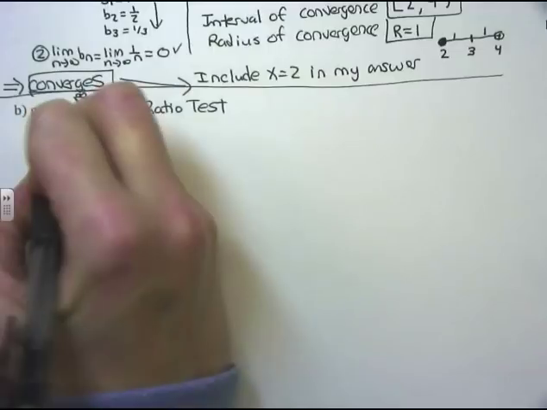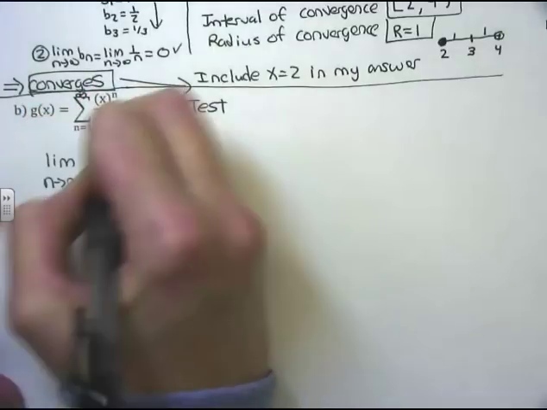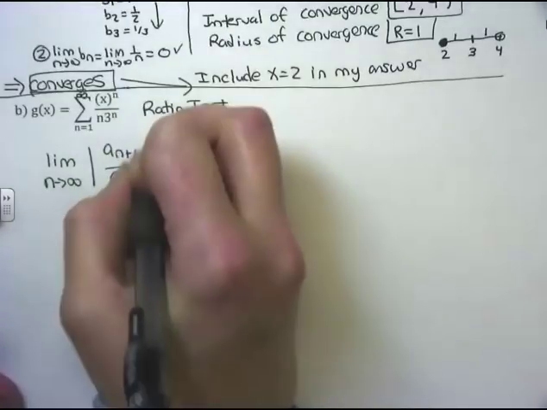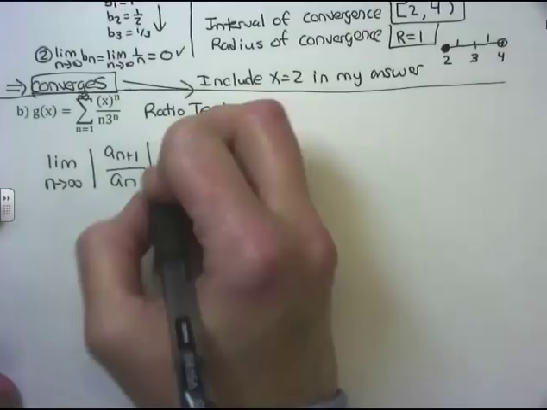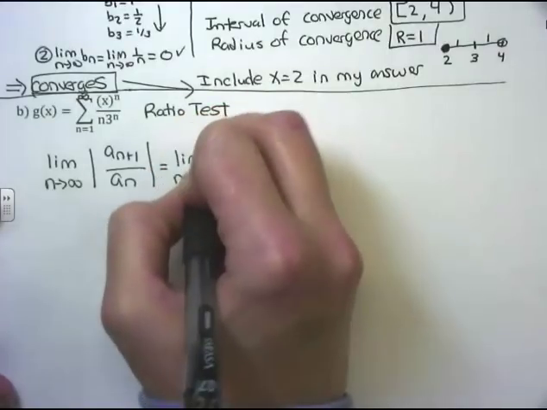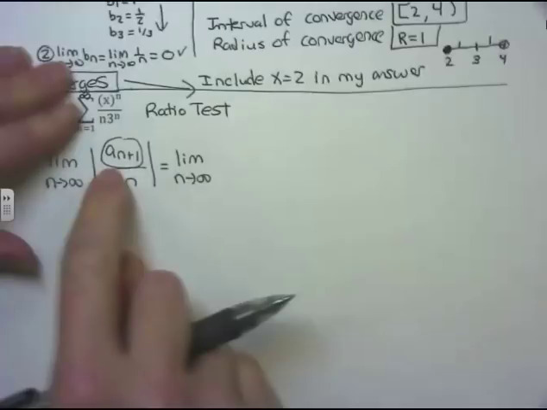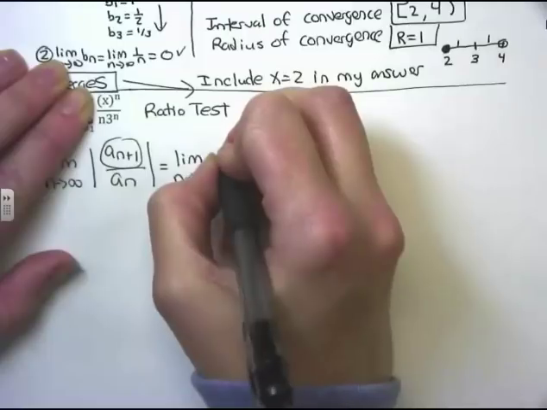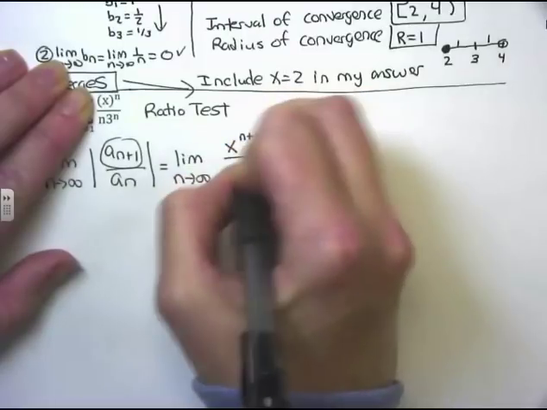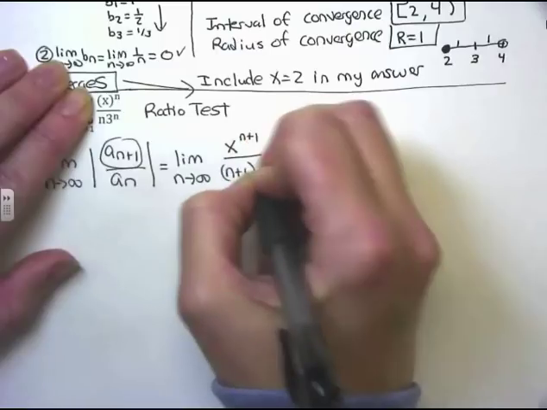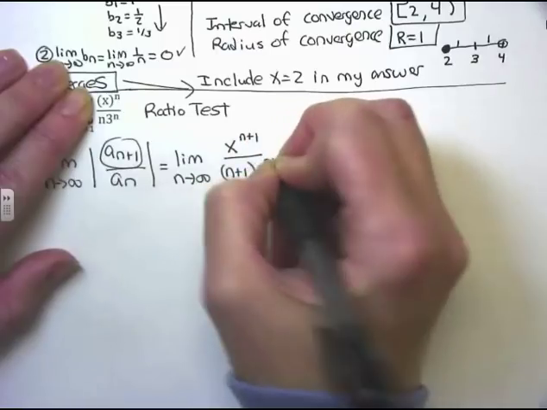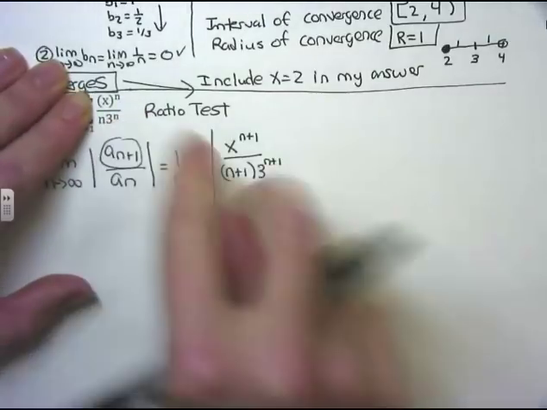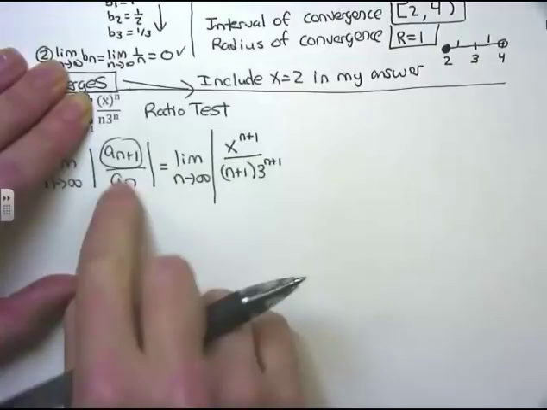Again, the ratio test says I'm going to look at the limit as n goes to infinity, absolute value of the sequence with n plus 1 plugged in, divided by just the sequence. This is going to be equal to the limit as n goes to infinity. a_{n+1} is just what I see here, but replacing n with n plus 1. So I have x to the n plus 1 divided by n plus 1 times 3 to the n plus 1. Now, this is being divided by what you see inside. Fraction inside of a fraction. I'm going to go ahead and flip this bottom fraction.